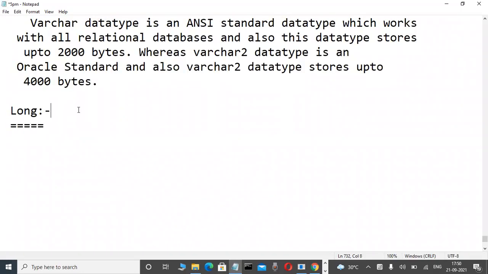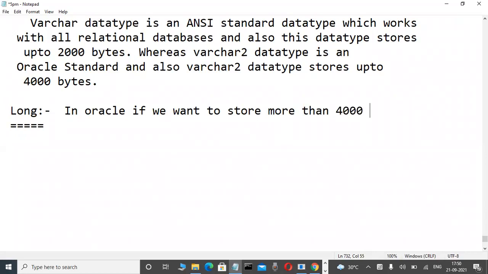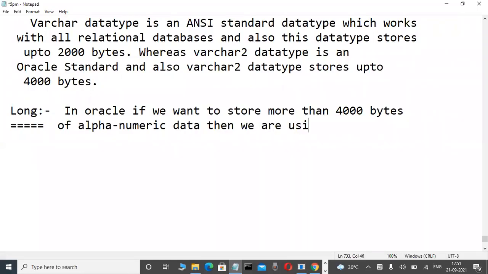Okay, write it, some theory. In Oracle, if you want to store more than 4,000 bytes of alphanumeric data, then we are using the long data type.